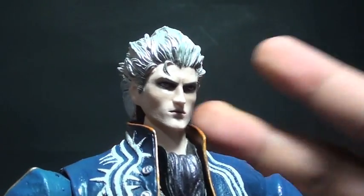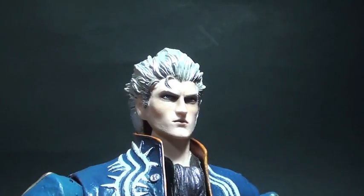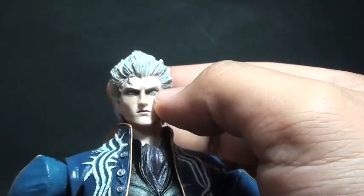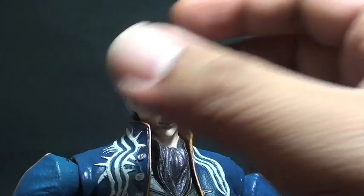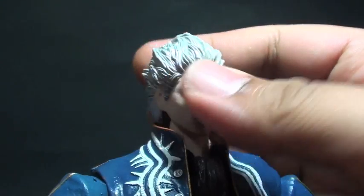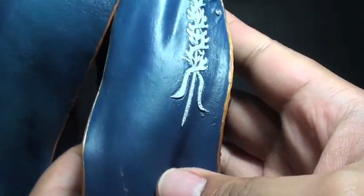And then we have a really deep set of eyes. Some of the reviewers out there, who have gotten their own Vergil figure, at first they didn't like the paint application that went through the eyes because it has a darker shade around the eyes, but it really works. He really looks fierce, and a nice hair design too. It really captures the Devil May Cry 3 Dante's Awakening game. So I'm really loving it. And the design on the coat flows down to the overalls too.